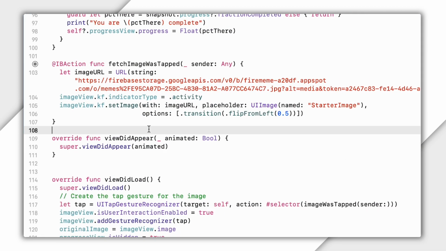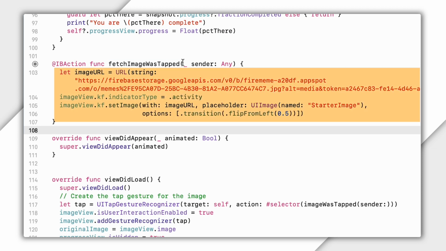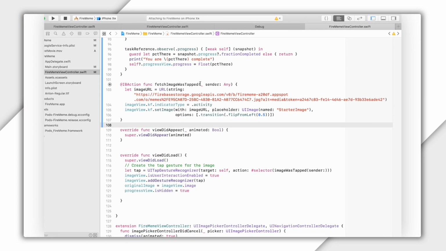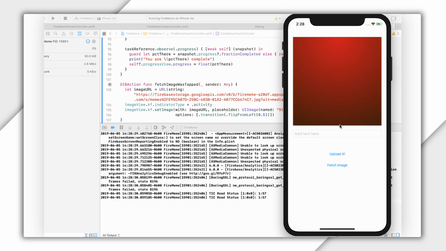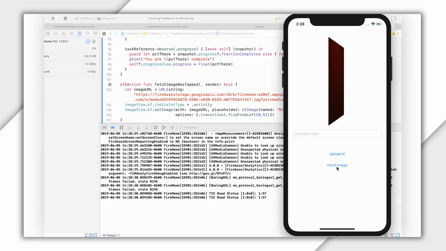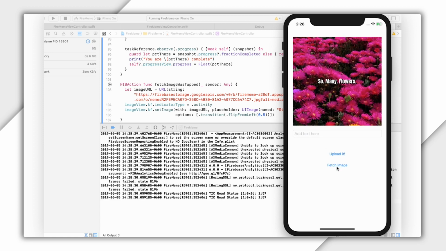For instance, if I were using the Kingfisher library, I would swap out my old fetch code with these few lines, and I get disk caching and a loading indicator and a placeholder image and a fun transition when this image is fully loaded. Up to you if you want to go this route. It does mean an extra network call to get those URLs in the first place, but look at that fancy transition, huh? No way that's ever going to get old.